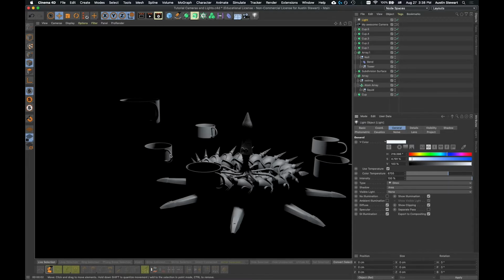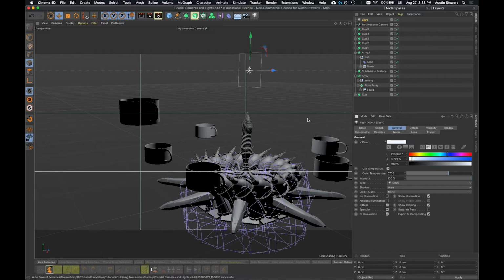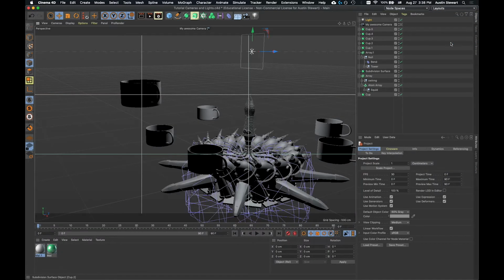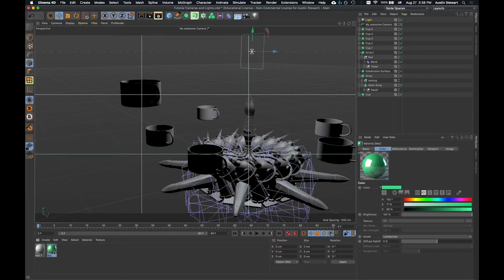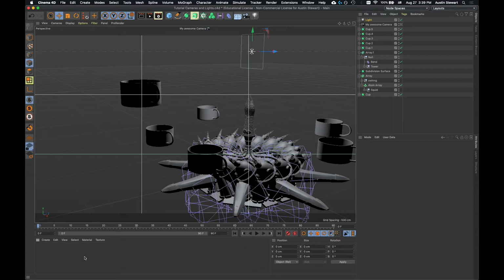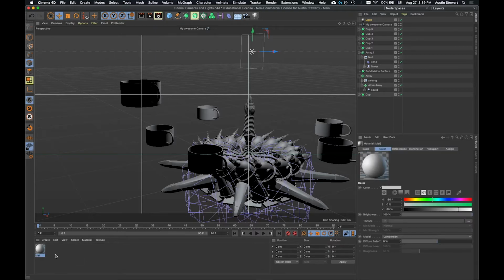When you start working with lighting, obviously, if you have all your materials dialed in, that's great, but it's really good to start working with some color on your objects. So let's go ahead and go to our standard layout if you're in model layout like I was. I don't need either of these materials here because we're just going to create a new one. So just double click to create a new material.